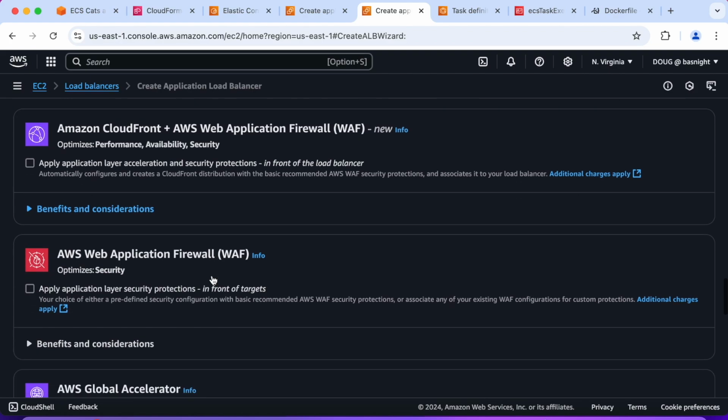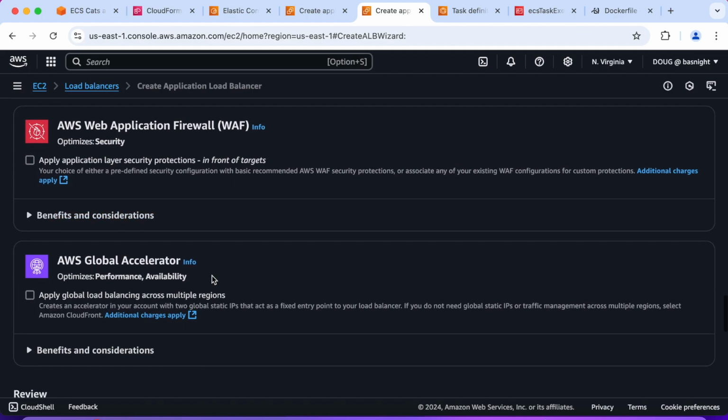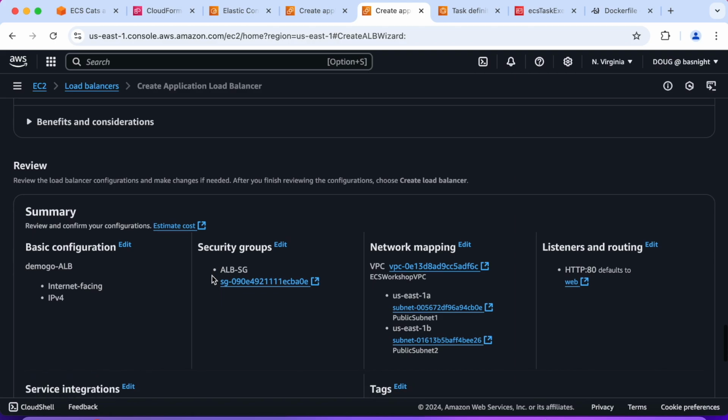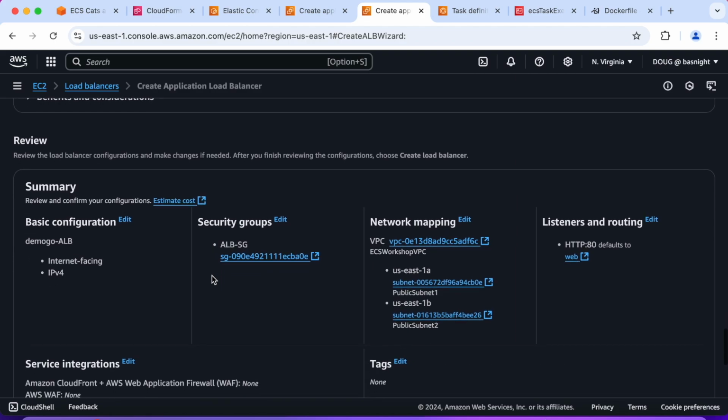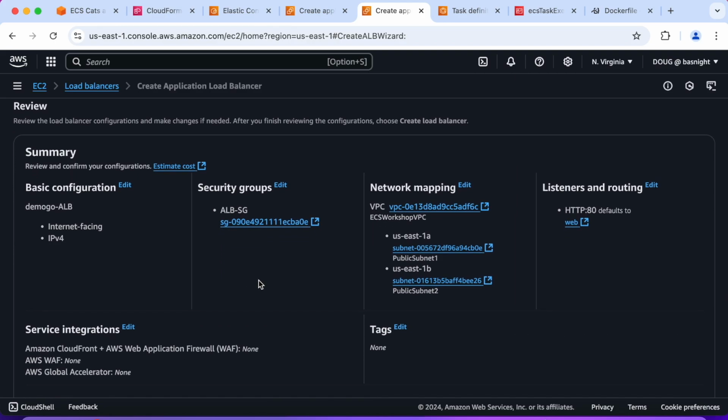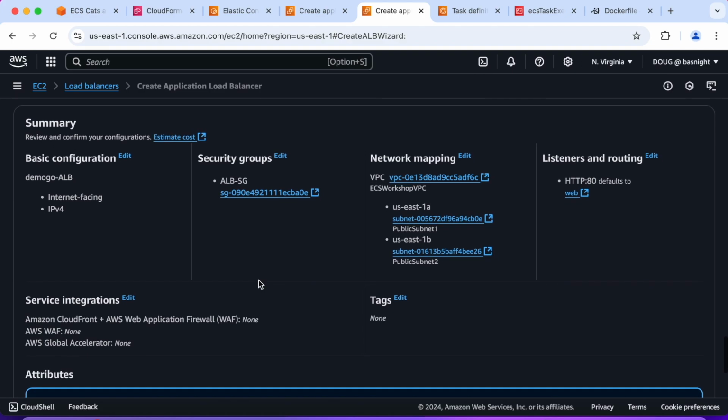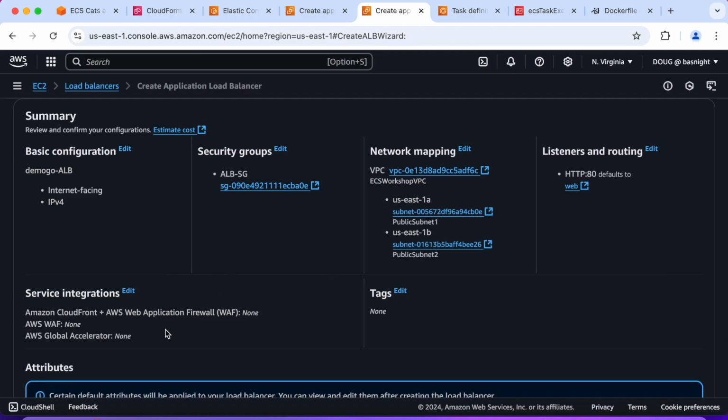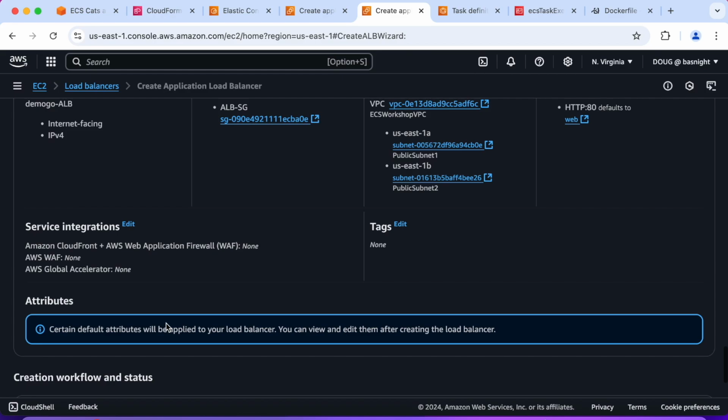You can see there's the firewall, WAF, global accelerator. Okay, so this is a summary. Internet facing IPv4, network mapping, listeners and routing. That's our ALB security group. VPC, let's scroll down.